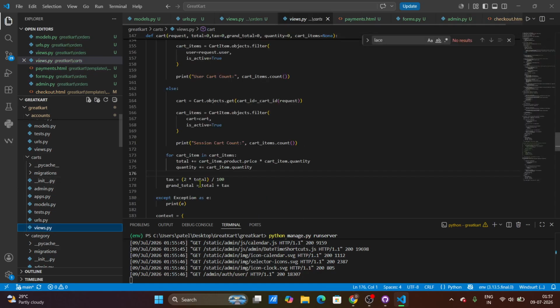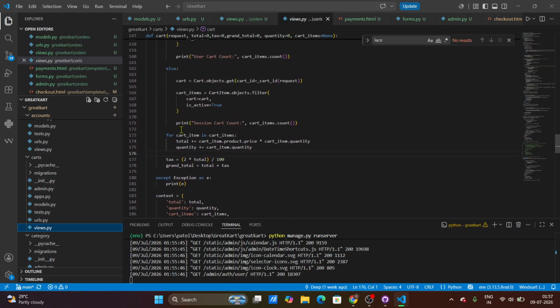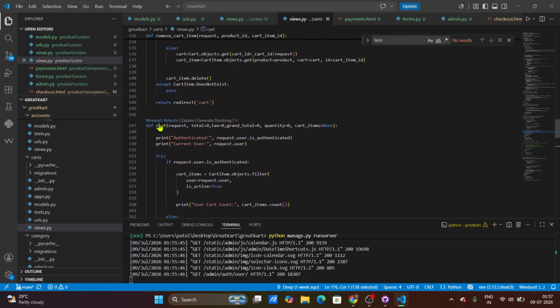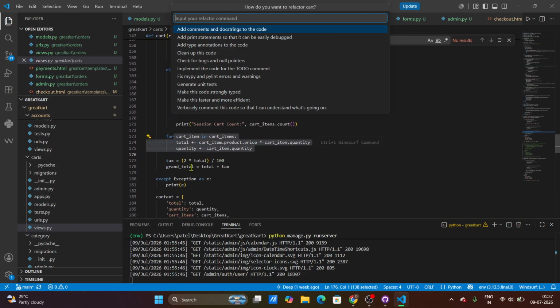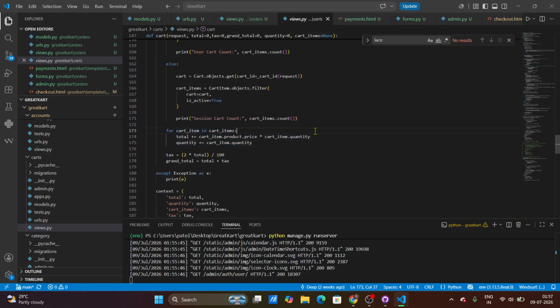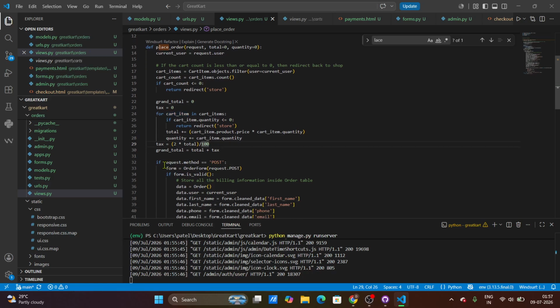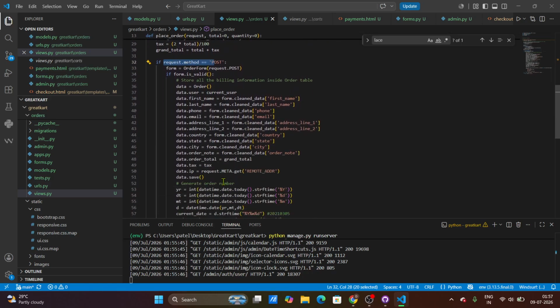Let me go to the cart view, and you can see that for loop inside the cart view. So that is the same thing. The calculation of the tax and grand total is done. So let's go here. The main logic is here.